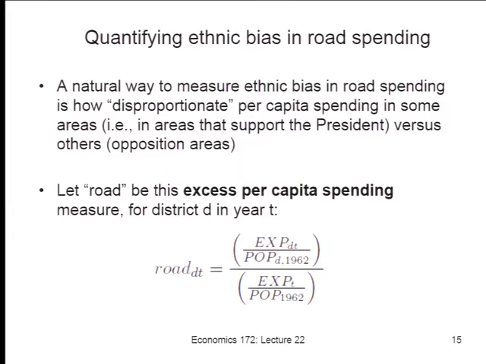So what we're looking for here are ratios. The question we're going to ask is: is this ratio greater than 1 in districts that are favored by the president? I'll talk about how we operationalize that. Whereas if I'm in an opposition area, is my ratio less than 1? Am I getting less than the average? Okay, let me pause. Any questions on this measure or thoughts about how to interpret it?